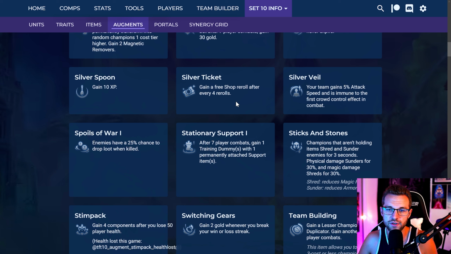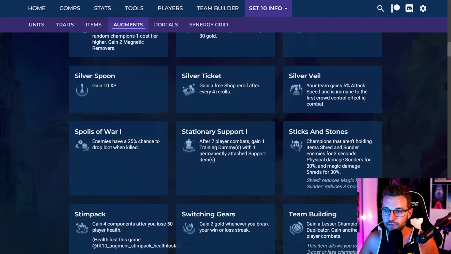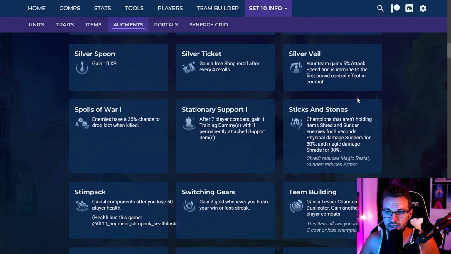All right, next up is Silver Ticket. Gain a free shop reroll after every 4 rerolls. So take this if you're going for a lot of 3 stars. Can be quite nice. Silver Veil: your team gains 5% attack speed and is immune to the first crowd control effect in combat. This is generally fine to take. I don't necessarily like this augment a whole lot, but it can be fine. Better to take later on in the game.